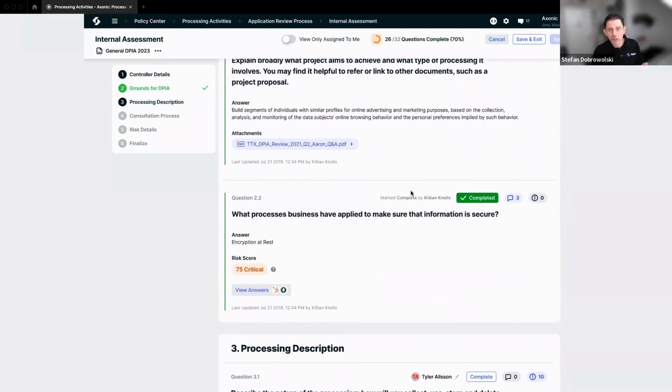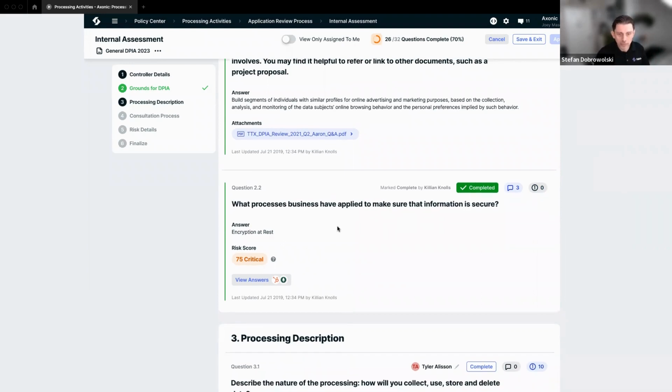There are various formats of questions that we can use to dynamically change the assessment based on answers to various questions, really minimizing the process of various stakeholders filling out these questions.